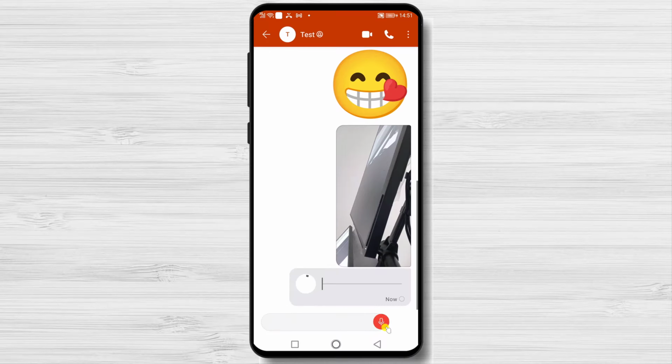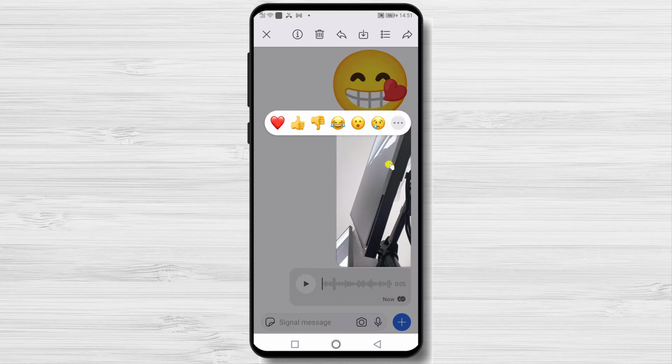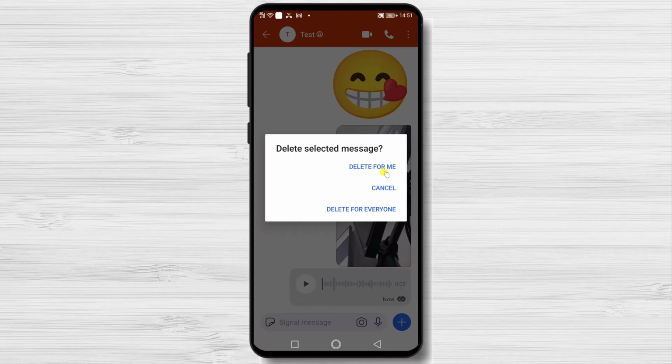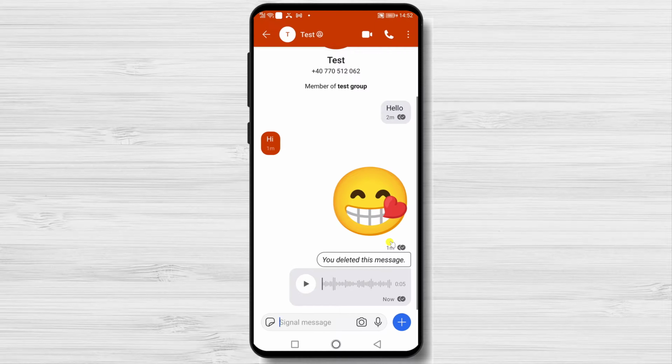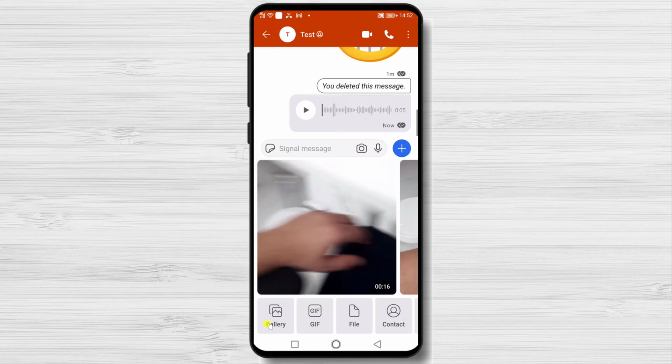If you keep your finger on the microphone, you will be able to send an audio message. Also, if you send a message by mistake, you will need to tap on that message and you will be able to delete it. Tap on the delete icon from the top. Select Delete for Everyone to have it removed for every person in the chat. Tap Delete for Everyone. On the plus icon, you will be able to send images or videos from the gallery, send GIF files, contact, and location. You can do the same stuff you normally do on other apps like WhatsApp. This is how you start and use a chat on Signal for Android.